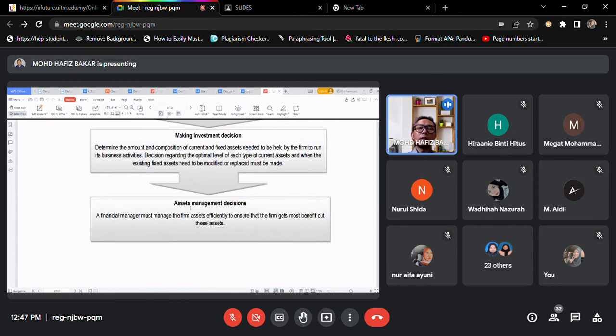Let's say the company wants to open a new branch. Okay, so they must take a look, either whether their company is capable of opening a new branch, or they want to shut down their other branch from other states. For example, they want to focus on the city area, Selangor, KL, Kuala Lumpur, Johor, Melaka, Pulau Pinang. Okay, they want to focus on that area compared to the rural area. Rural area, macam pedalaman lah kan, kawasan yang kurang, lack of customers.